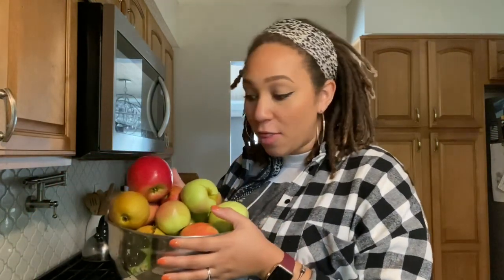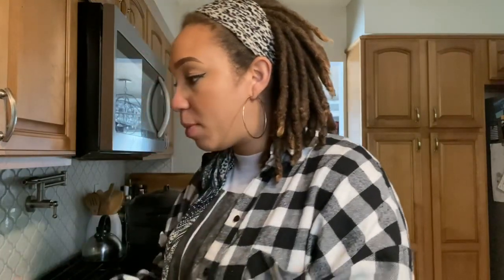So first things first, like I said, I'm going to go ahead and chop up the apples that I'm using for the apple butter, and I'm just going to stick them in a freezer bag for now, and then we will get to the other one. So if you want to see how I'm processing all these things, definitely make sure that you stay tuned.